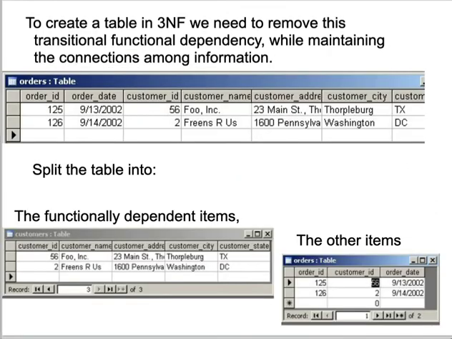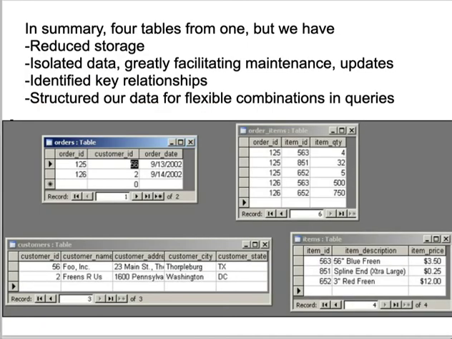So we have to split this table up, right? You split this table up by removing this transitive functional dependency and getting another table that has the customer ID and the customer name and all that stuff together. And so that table gets split up. Now you can see the advantage of this because we only have then for the customer ID one entry in the table. For each customer ID, there's an entry.